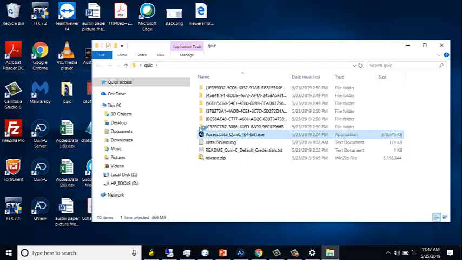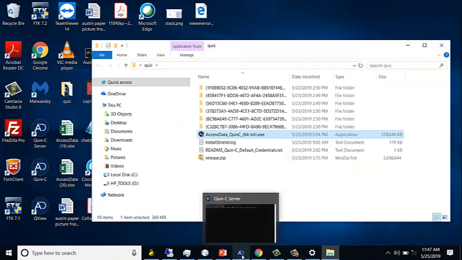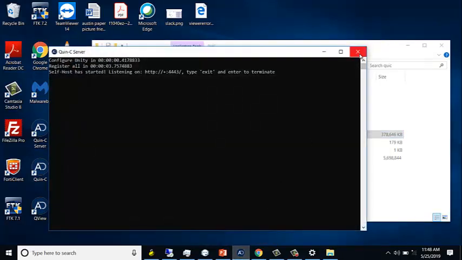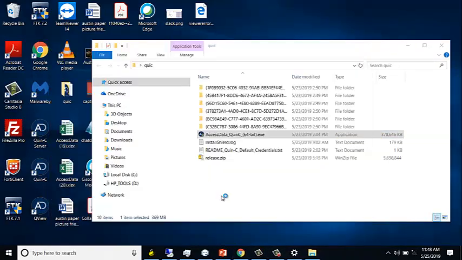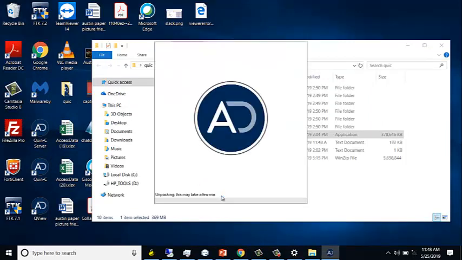Now, actually, before I go forward with the installation, I'm going to want to close the server. So let me go ahead and do that. Yes, I want to allow it to make changes. And we're just going to open up. Again, this is the same window that you would see if you were doing an installation. Obviously, I've clicked on the installation icon. But when Quincy is going through an installation, if it notices that you already have a version of Quincy on it, it goes ahead and uninstalls that version. And we're going to use that attribute as a way of removing it.